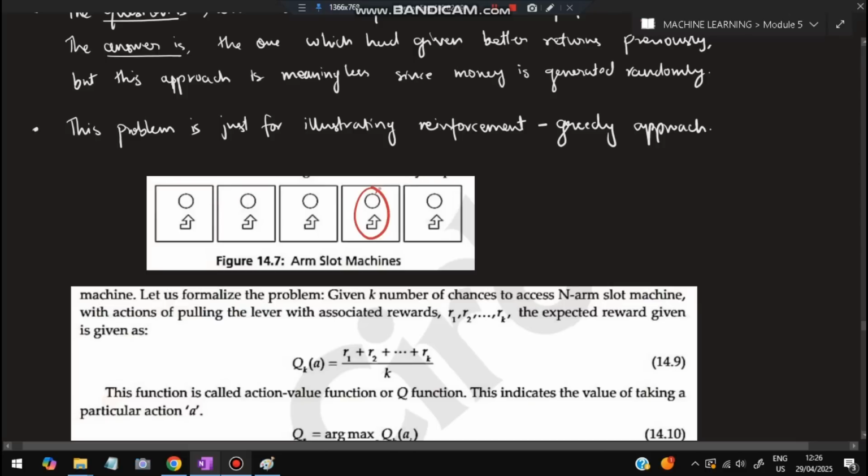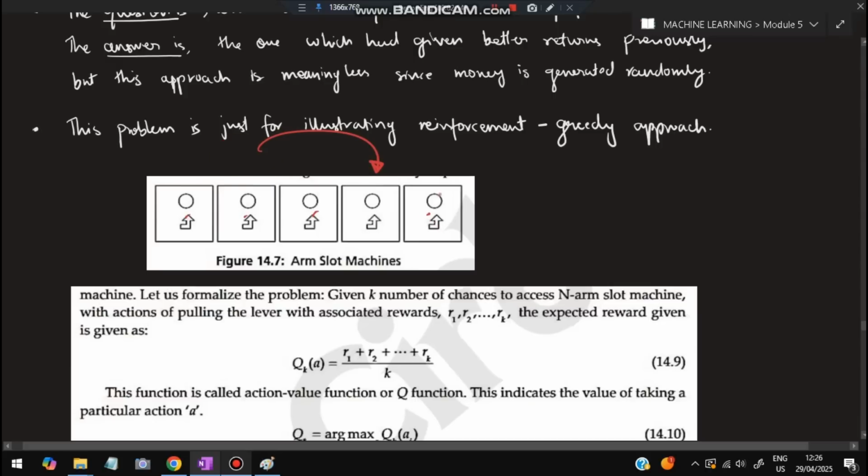Because what if you have got here just 8, and here you have got 1, 2, 4, 5? You have got 8, again you do, you got 8, again you do, you got 9. But what if you have got 2 here, and here it was the highest, only the first one was lower, second you will get 10, then you get 20, then you get 30. You could have got this one, but since you are greedy, you are just doing this one and you did not risk your chances for trying out the other ones.